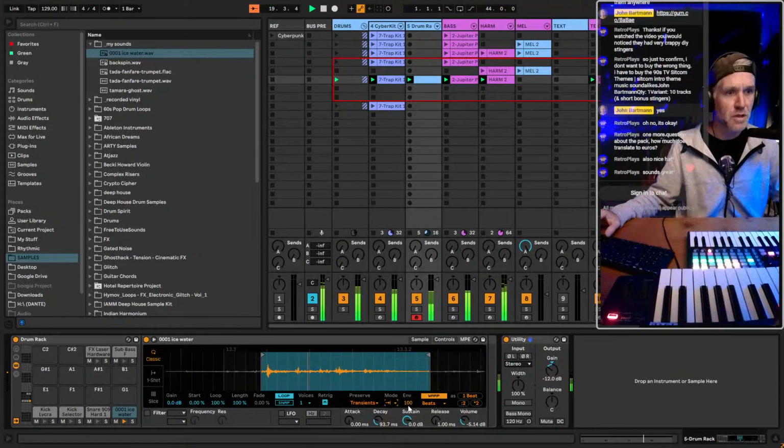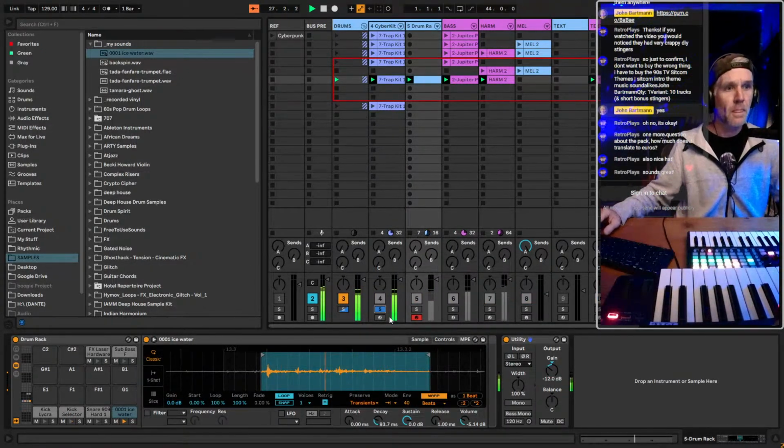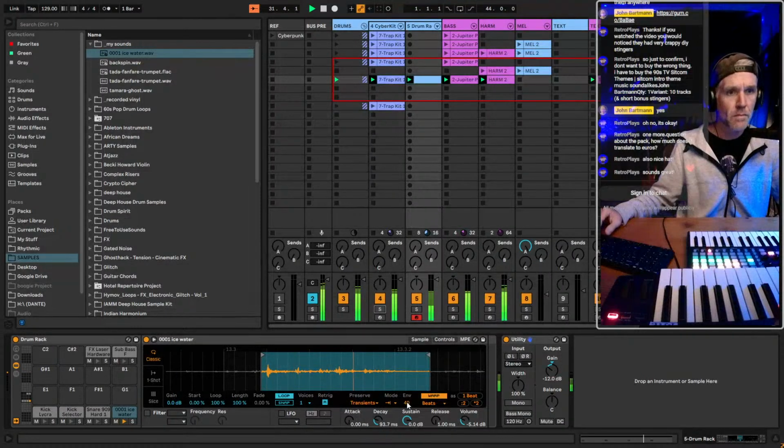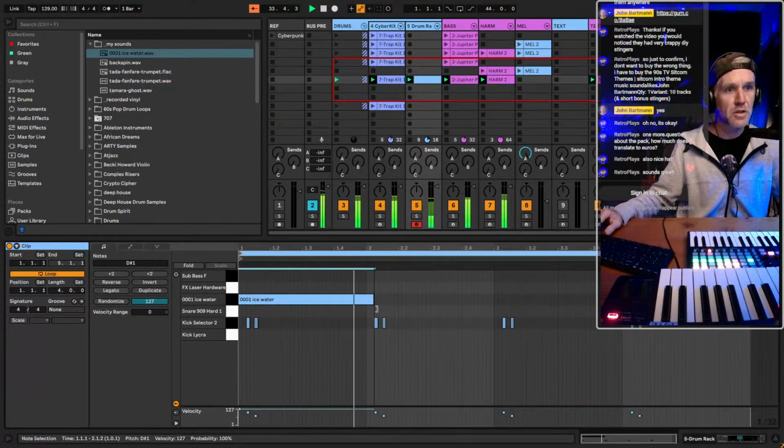Also do this, which is interesting. Okay, so using this envelope mode is going to just play the first ones, basically. I'm having trouble keeping it in time, and I think it's because I'm trying to do it too manually.